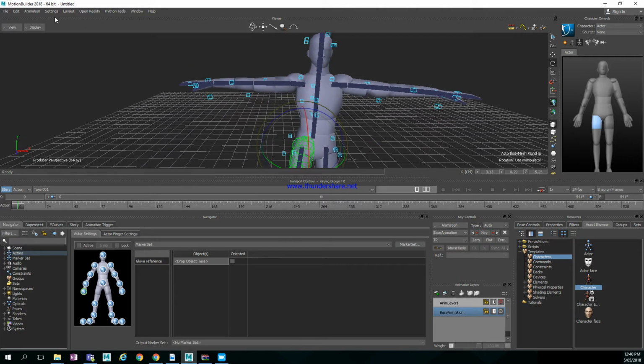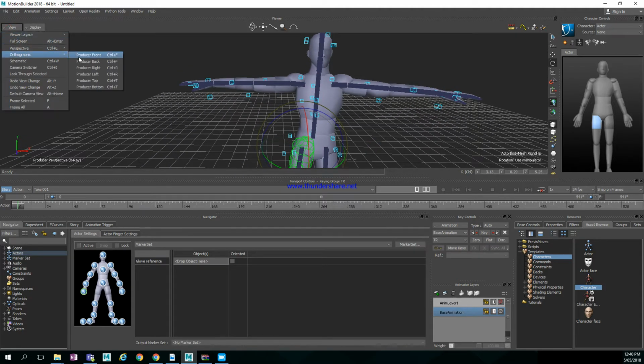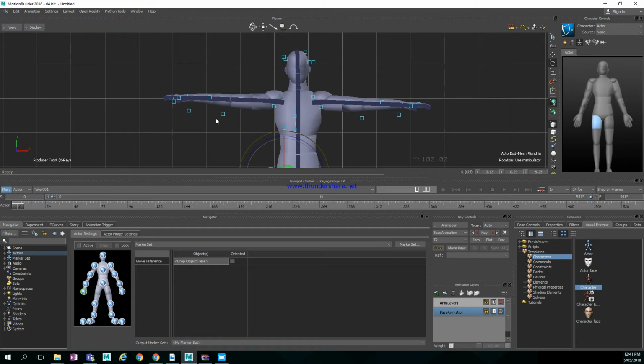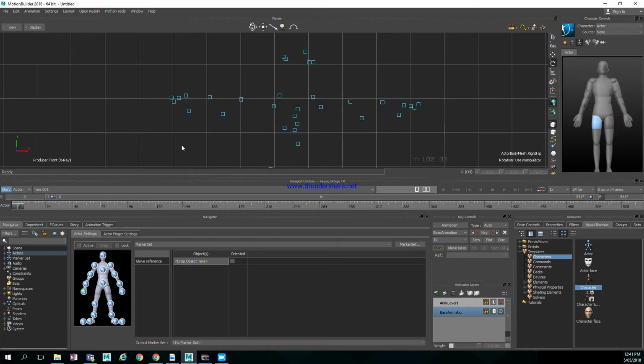So in order to make it a little bit more simple, let's go into the front view and let's hide our actor. In this case, on the character controls, we're gonna go into this blue icon. We're gonna say show and hide, and then we're gonna uncheck the actor, and the actor is gone right now. So several things need to be taken into account here. Some of the markers are really close, so we need to check what markers we have selected. And the head is pretty simple.